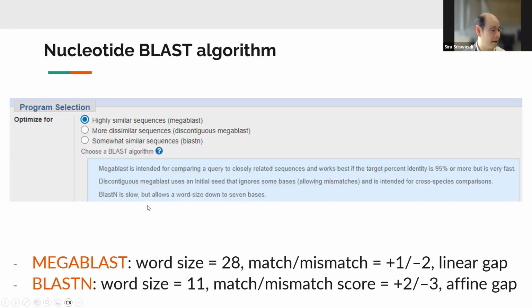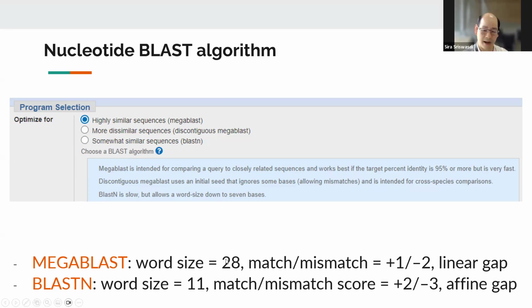reflected in the settings. As a user, you can just select megablast or discontiguous megablast or BLAST it. And it will tell you that you can get highly similar sequence, you can get somewhat similar sequence. That doesn't really mean much in terms of what it actually does. But if you look at the actual settings underneath, you will find that for megablast, word size here means that any answer that it produces is going to have a region of 28 nucleotides that is perfectly matched to your query sequence. So this is the first idea that we talked about.